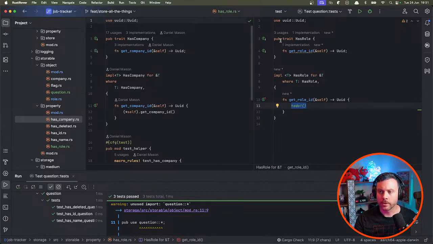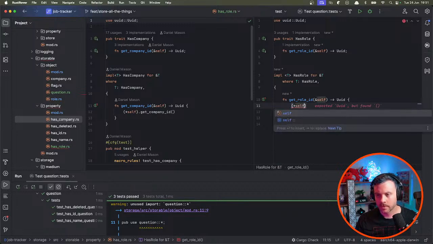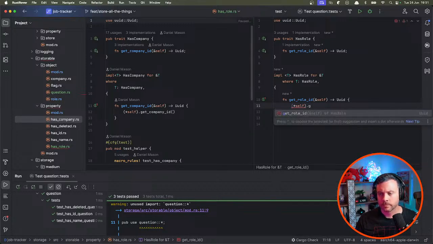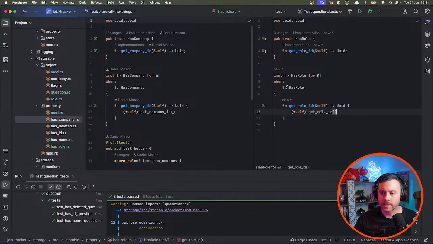So we've got a trait called has role. When we implement this for question, you will get it for free on references to questions as well. I can't remember why that felt necessary, but it did. So we're going to dereference self to get the underlying version of self, and that prevents us from accidentally calling on the reference again, and call get role ID on that, and that should get us there.